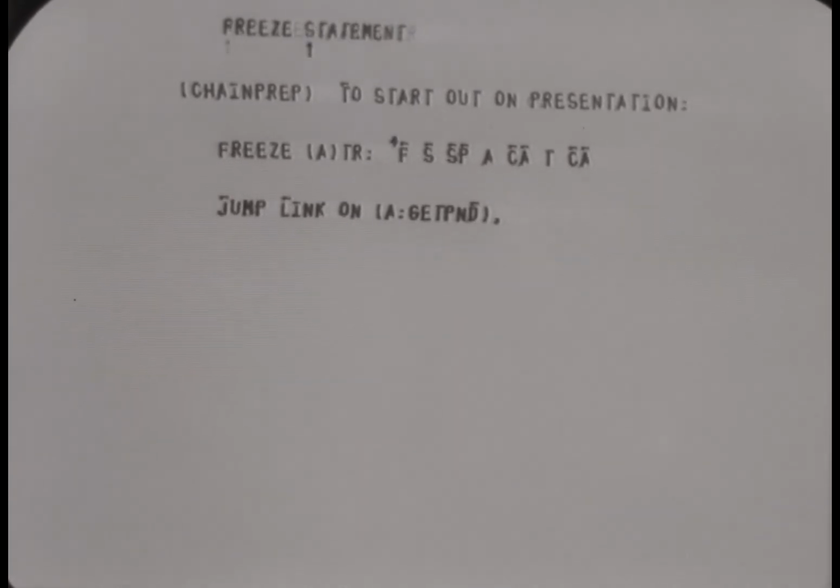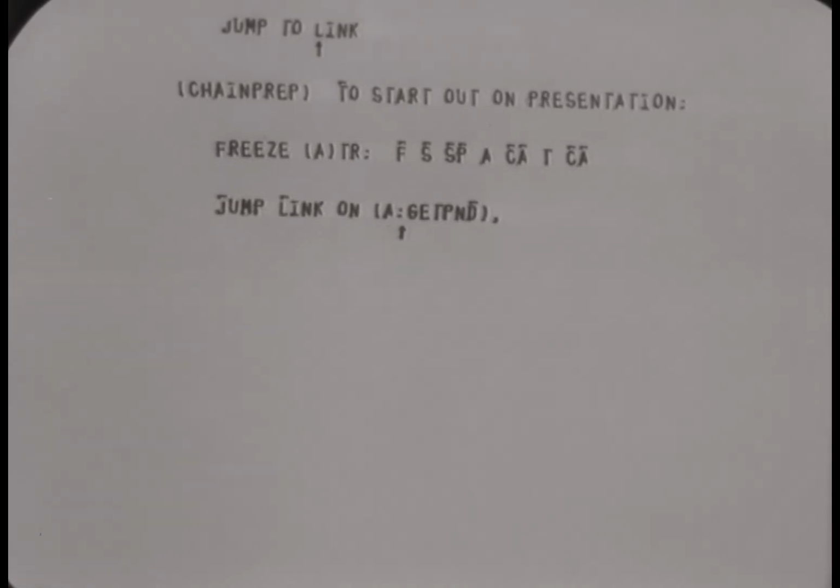To do it, I'm going to freeze a statement that's named A, and I'm going to put on a certain parameter when I do it. And then I'm going to jump to a link. Here's a link. It says you want to go to statement A, but after the colon, all this garbage tells a bunch of abbreviated ways in which you'd like to control the view when you get there. Many parameters, as you'll notice. So I'll just say, all right, go to that one, and I'm looking at statement A.